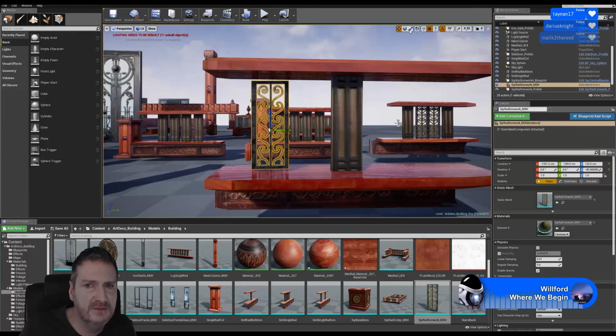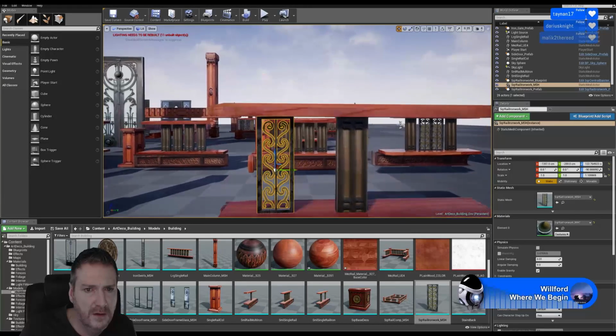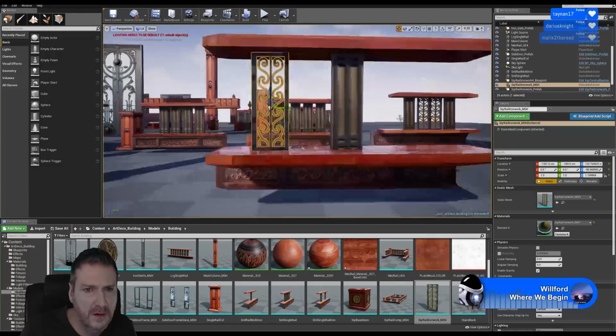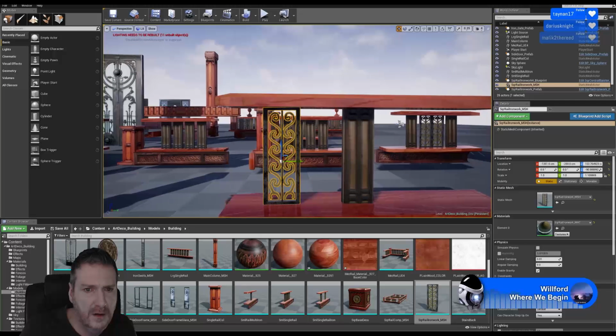So we'll start by scaling it up, turning off snapping so we get more control. May scale it up just a touch more. That's better. We can turn snapping back on again now.